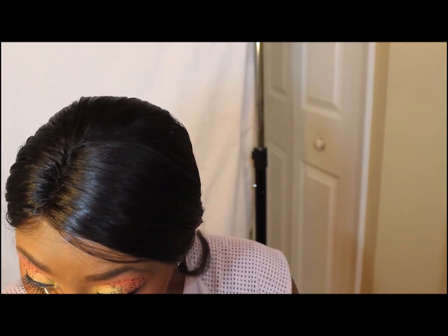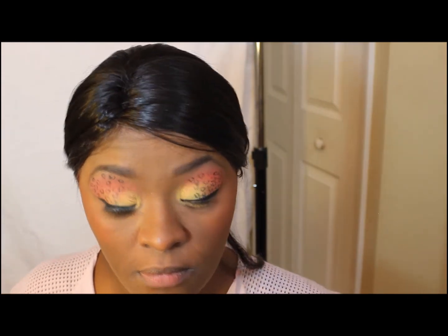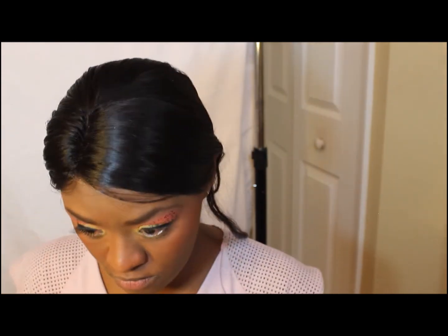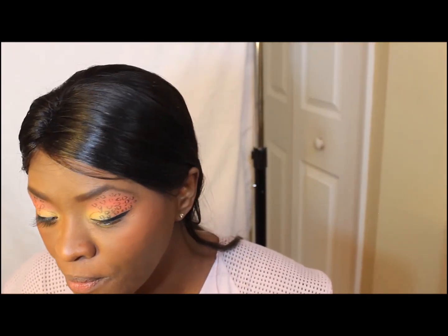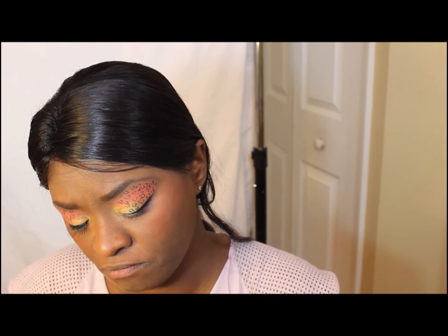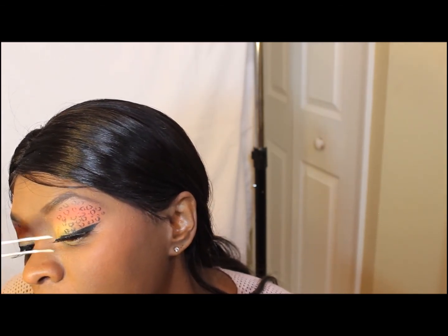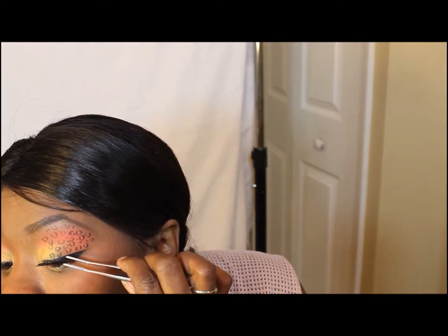And then the other one is dangling in thin air like a magician, like it's a magic trick. So if you see me looking kind of crazy, you'll see me make a face here in a minute. And watch, there it is. It's because this side I suck at getting the lash on. So I'm going to stop babbling yet again and let you watch me finish this look up.